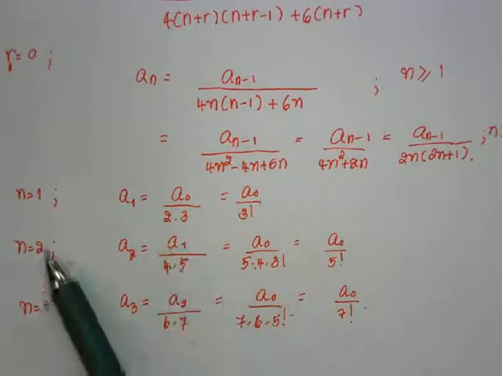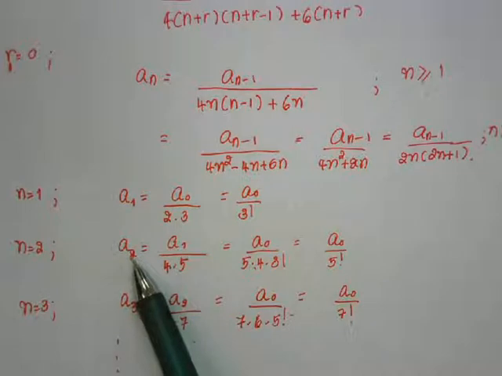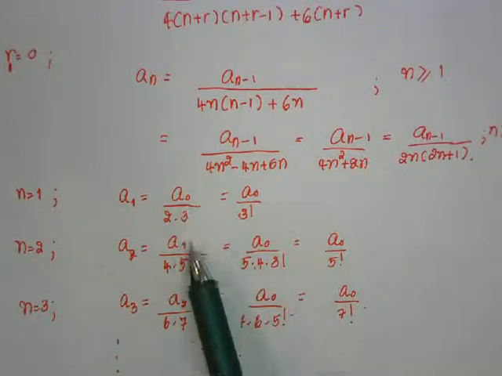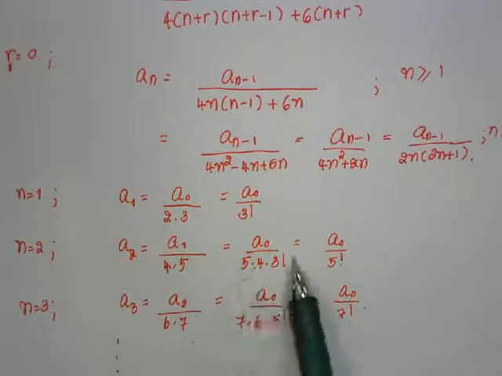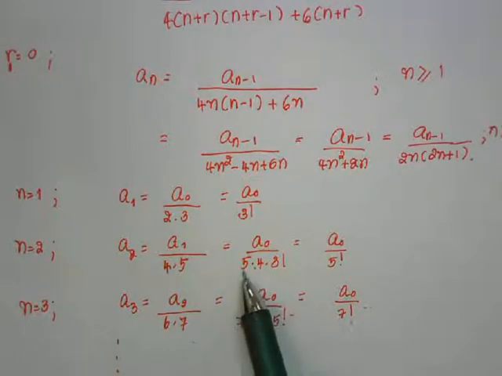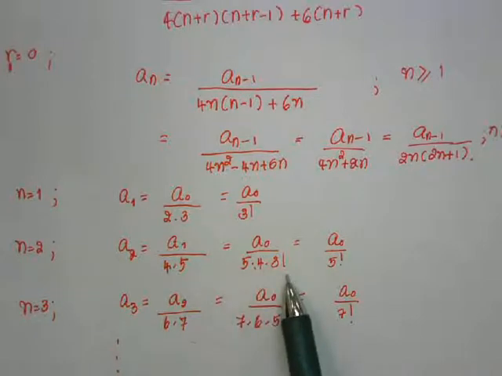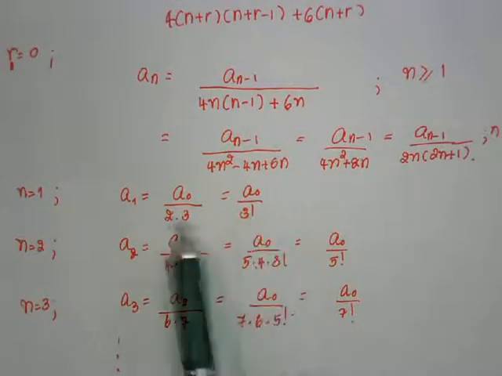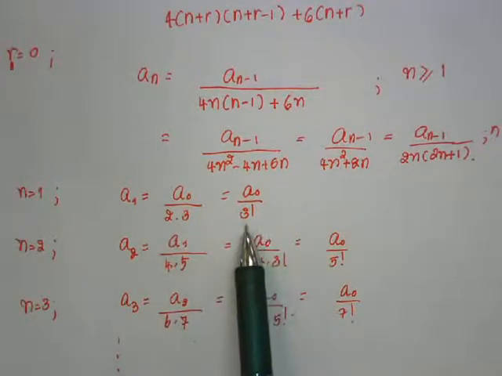Now, take a look at your a2. You know that your a2 is related to a1, so you plug the value of a1 in there. You would get a0 divided by 2 times 3 times 4 times 5, which is 5 factorial. So now you know that it is in the rhythm of a factorial. So now this term, 2 times 3, is equal to 3 factorial.